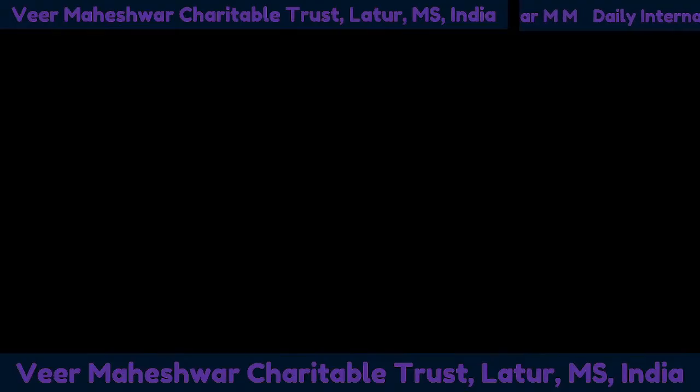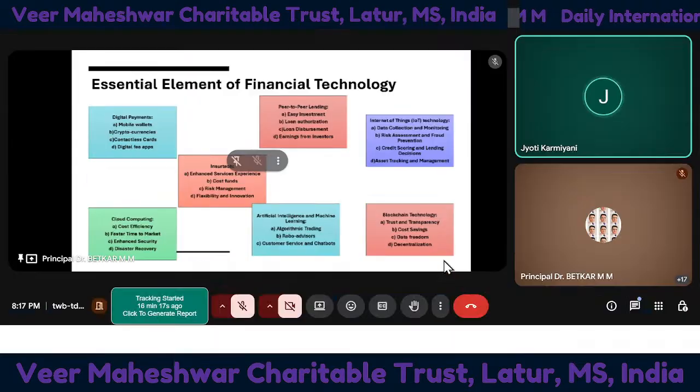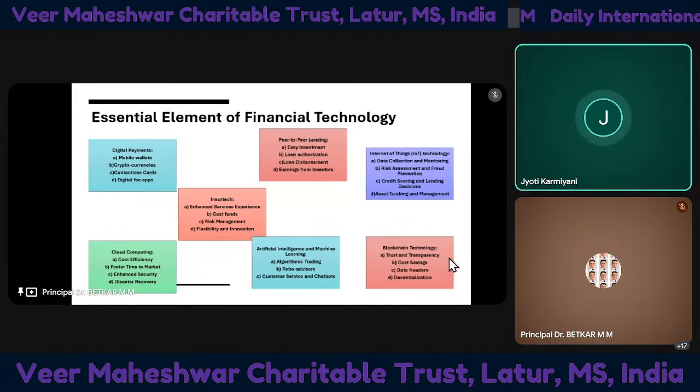Credit scoring and lending decisions. The third criteria is credit scoring and lending decisions. IoT data may be used in more accurate credit scoring models. For example, lenders can incorporate data from connected vehicles or smart homes to assess a customer's creditworthiness, possibly leading to more accurate lending decisions and better agreements for borrowers.